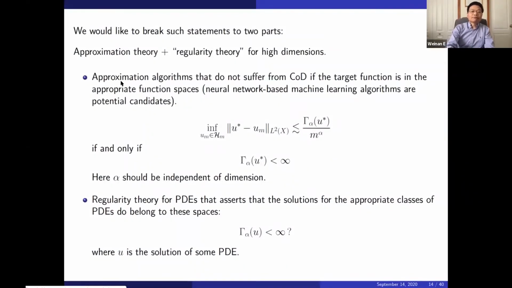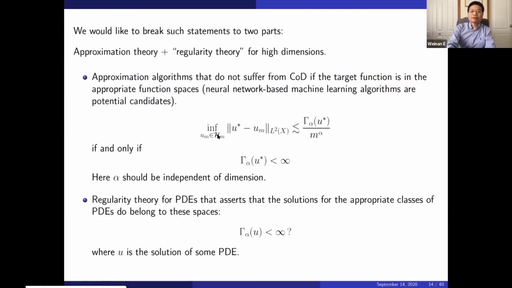Namely, we want to first develop a general approximation theory for functions, and then we do a regularity theory for PDEs, for solutions of PDEs. Remember, this is how we did it in classical numerical analysis or classical PDE. The first part would be to say, okay, for functions u star, let me back up. Given a hypothesis space, a space of functions, which in machine learning is called a hypothesis space. Think of them as just these two-layer neural networks with M neurons. The sum has M terms, with M neurons.